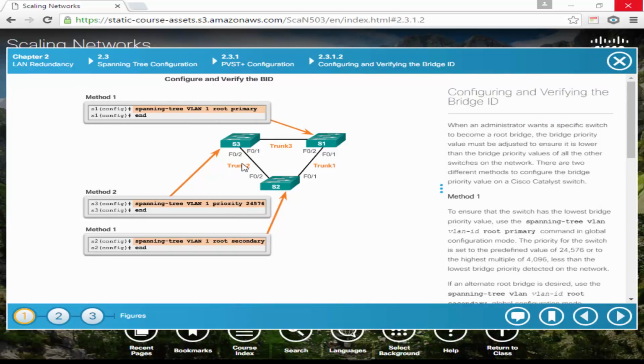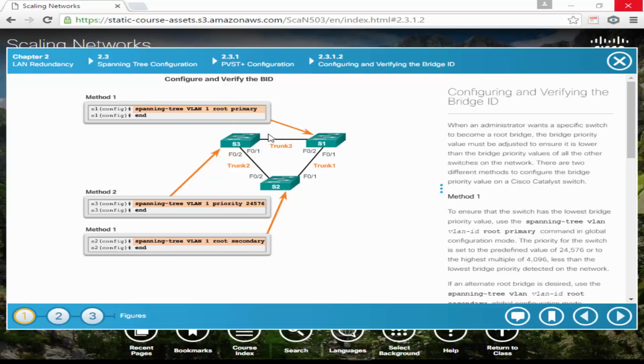Alright, so now if we don't want to set the priority and we want to make something a root bridge, Cisco gives us another option, and it's this command: spanning-tree vlan 1 root primary, and we can actually do root secondary. Okay, and so this guarantees we know where our root bridge is. If we're primary, it will always become the root bridge. If we're secondary, it'll become the backup. This is the spanning tree way of having, just like OSPF has a DR and a BDR, primary is the DR and secondary is the BDR for spanning tree.